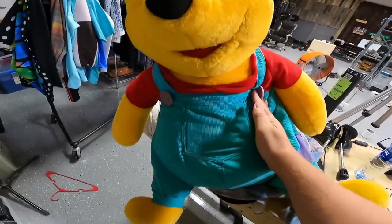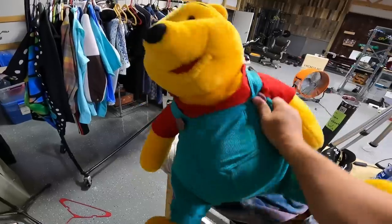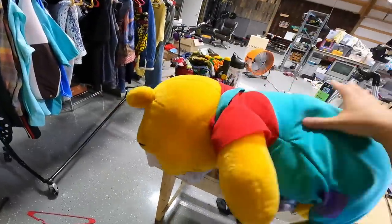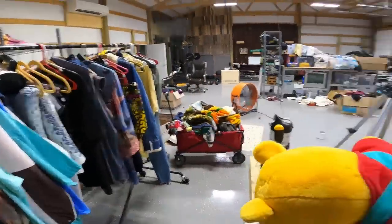He still talks. All I did was take the batteries out and he came out super clean. So we're excited to see how much he goes for. That Torrid tie-dye shirt and everything on that rack over there. I think our current house budget is only like $200 or something, so we're getting pretty low. Yeah, we haven't sold in a while, which is why. Haven't done an auction. So we've got 59 things in tonight's auction. So we'll see how we come out.